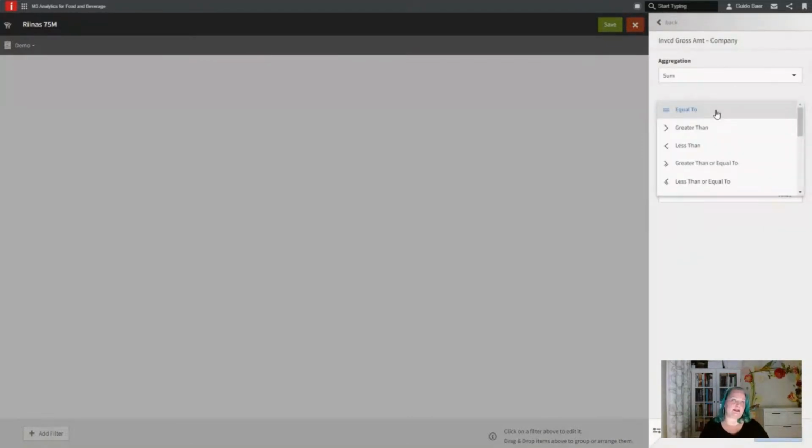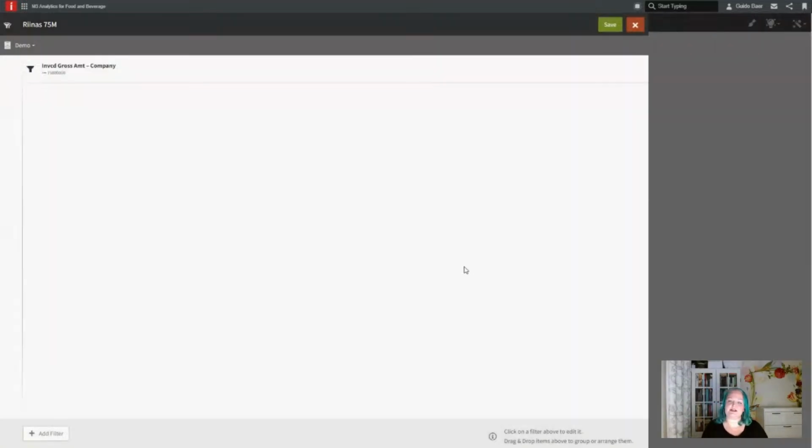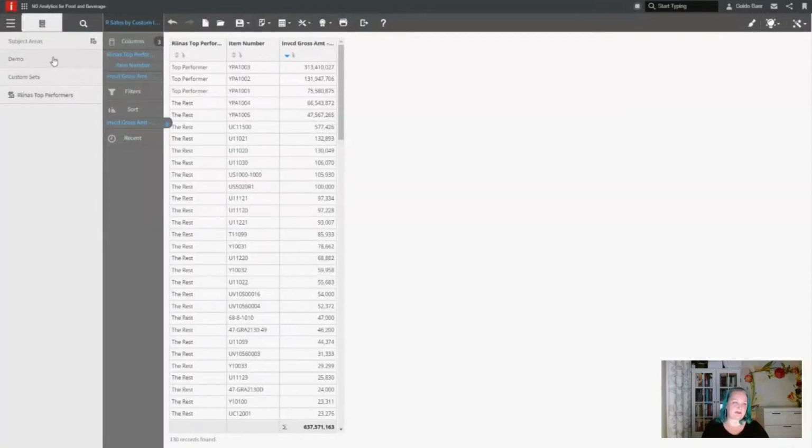And similarly, as I did the filter right there in the dashboard, I'm going to create the same filter here. So over 75 million. And why I would do this, and do I have the right number of zeros? Yes, I do. Is if it's a global filter, then it's available for both this tool and the dashboards, and you only have to do it once. So you don't need to recreate this filter every time you add it to a report or something.